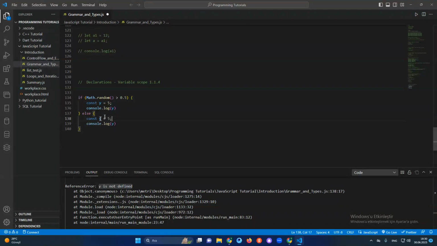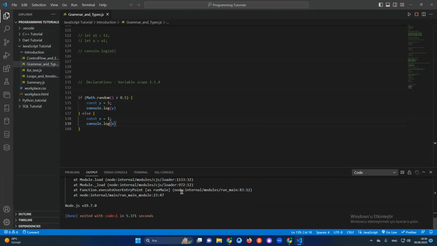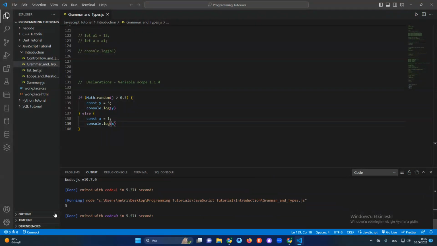Also, let's say it is 7 in this case, or 1. Let's try it in some cases. When you run that, it will give you 5 or 1. In this case it is 5.